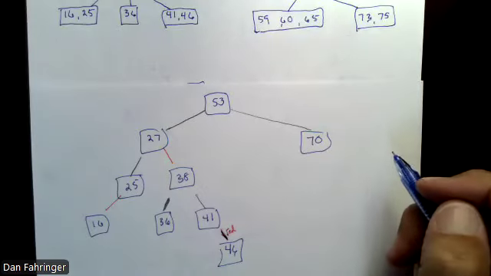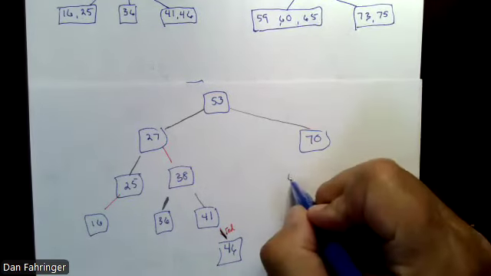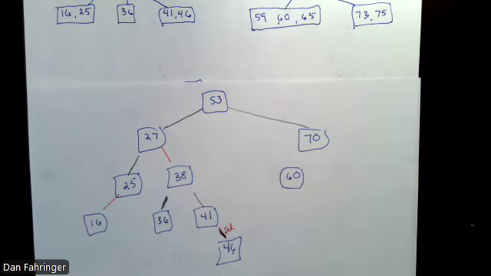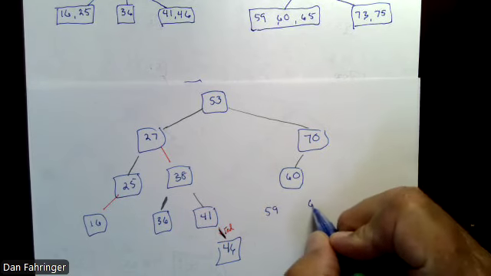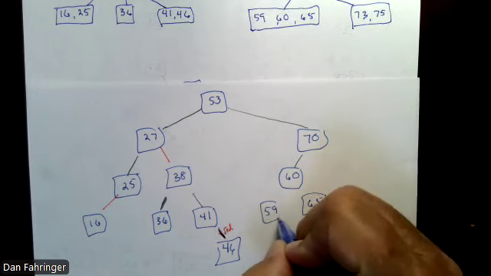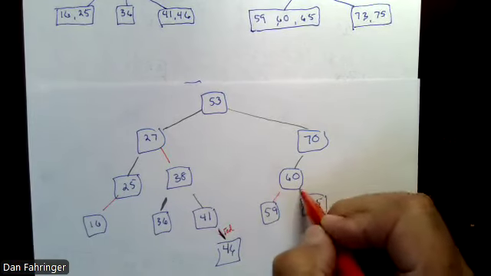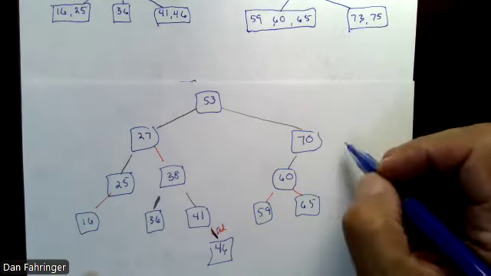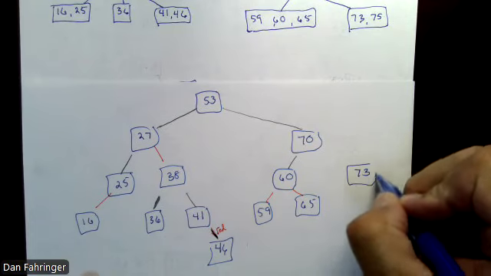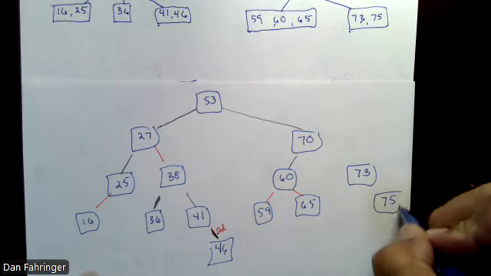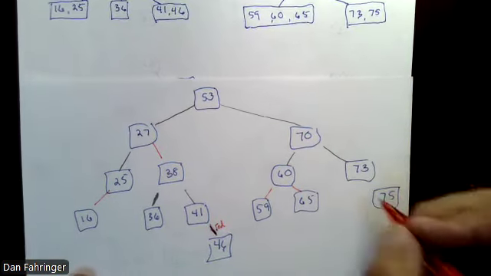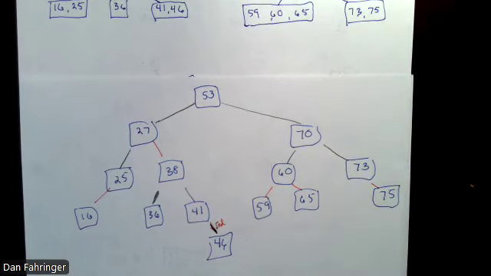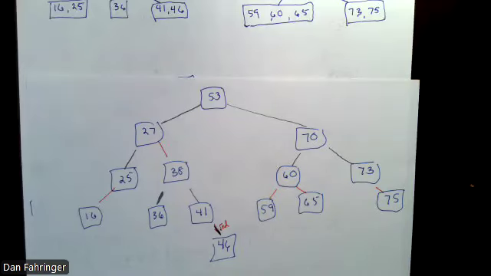All right, so we just did 70. I'm just going to go middle. I'm going to go 60 here. That's a parent to a child. And then 59 and 65 are going to go there. They are siblings with the 60. I'm going to shoot a 73 over here and a 75 there. And again, that should be a black. And then the siblings are red. That's actually fairly full. Not too bad.